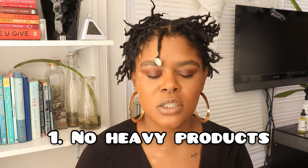First, you want to make sure you are not using heavy products. With locks, you want them to be as light, fluffy, and movable as possible — not heavy and weighed down. The main concern is product buildup. Starting with heavy products creates buildup in the beginning that's very hard to remove moving forward. Definitely don't use beeswax to retwist, and steer away from heavy butters that don't melt completely down. Some butters are fine if they melt down to a lightweight oil under the dryer, but in the beginning, stay away from heavy products entirely.